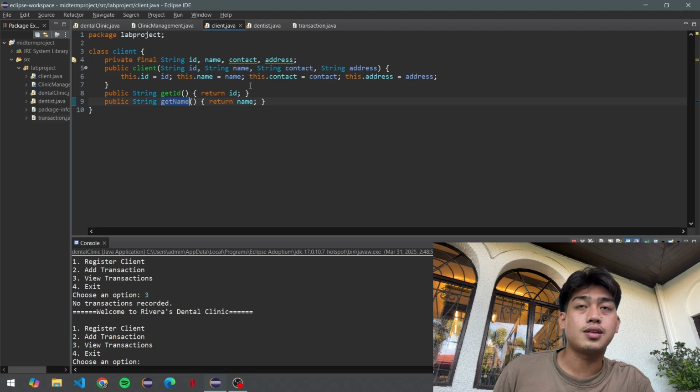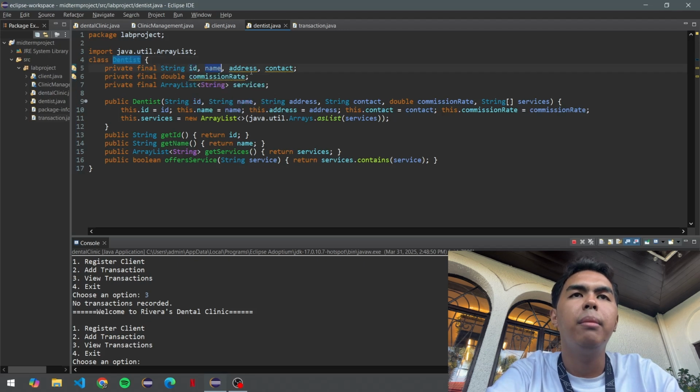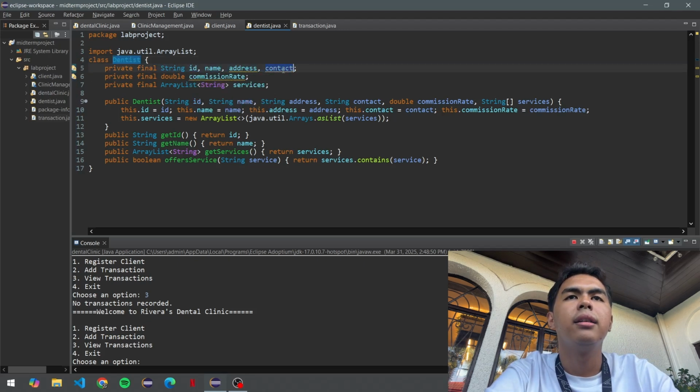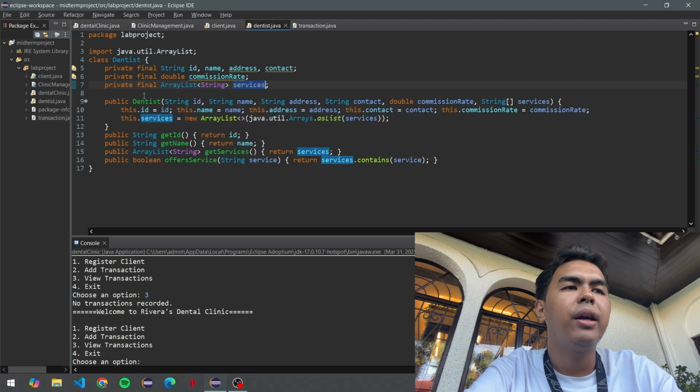keeping other details private. Next, we have the dentist class that represents a dentist entity in the dental clinic system, storing details such as ID, name, address, contact number, commission rate, and offered services. It has five private final fields, ensuring that once a dentist object is created, its attributes cannot be modified.